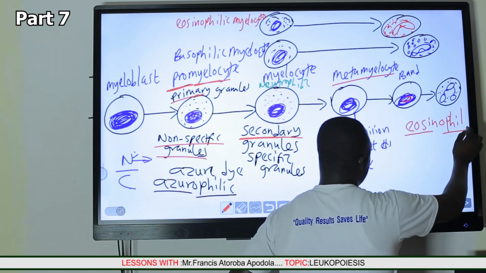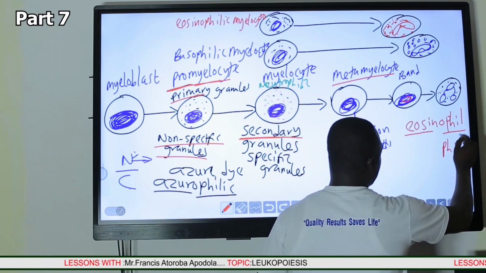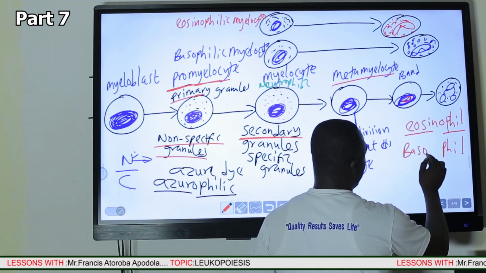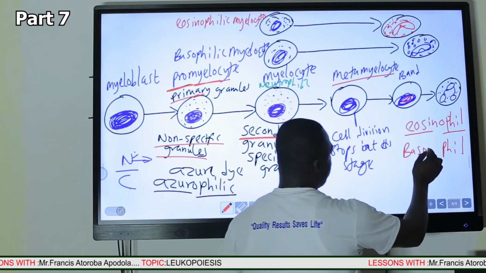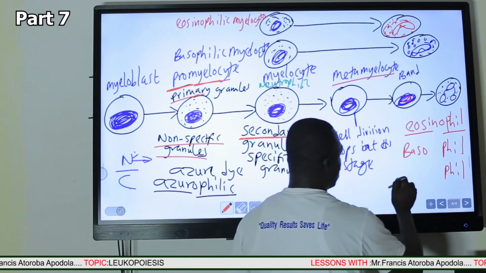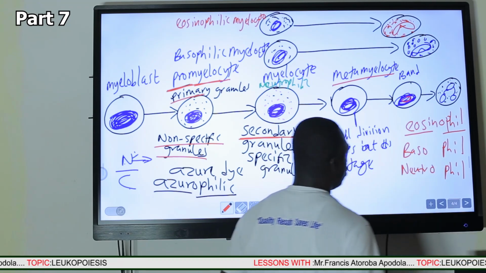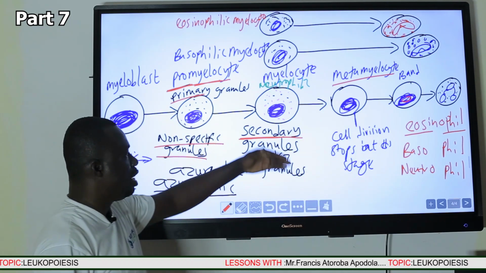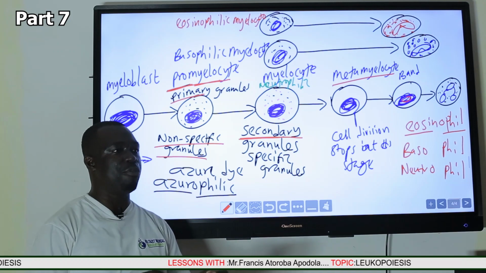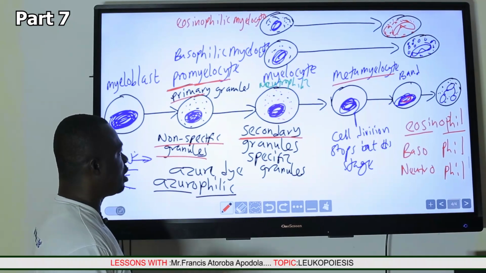So that becomes eosinophil. This cell is called a basophil because it showed an attraction, that is phil, to the basic part of the dye. And the basic part of the dye is called baso. So we form basophil. The cell that showed attraction to neither the acid nor the basic part of the dye is neutral. So it becomes neutrophil. So that is how we have the names eosinophil, basophil, neutrophil, based on their affinity for the individual components in a Romanowsky stain.